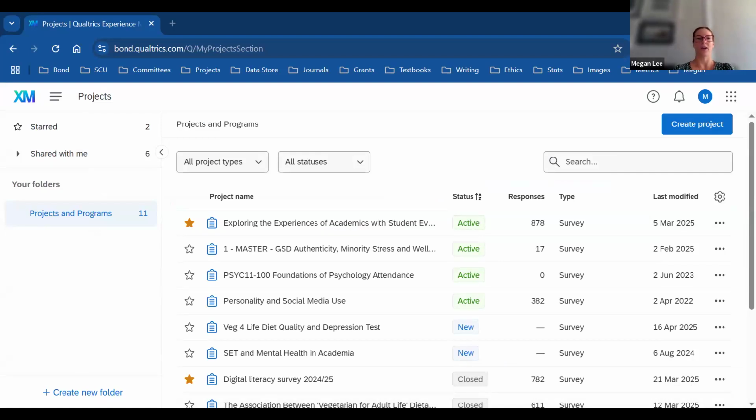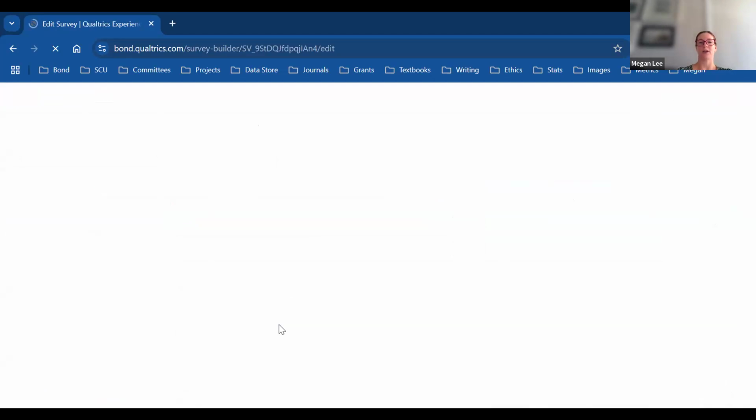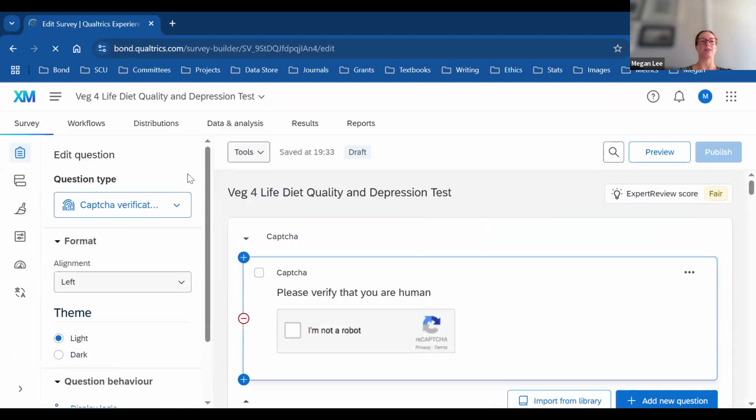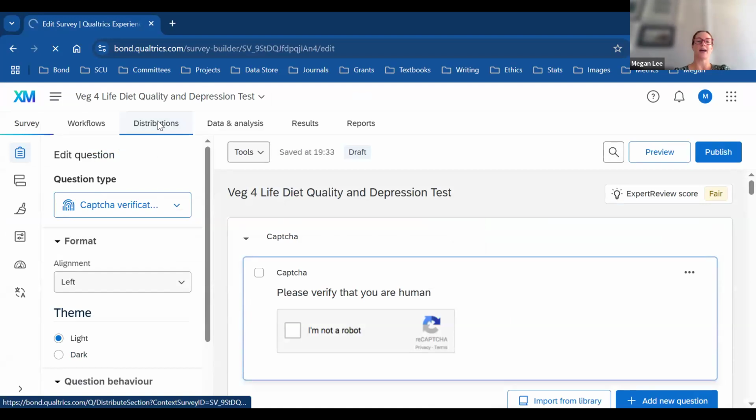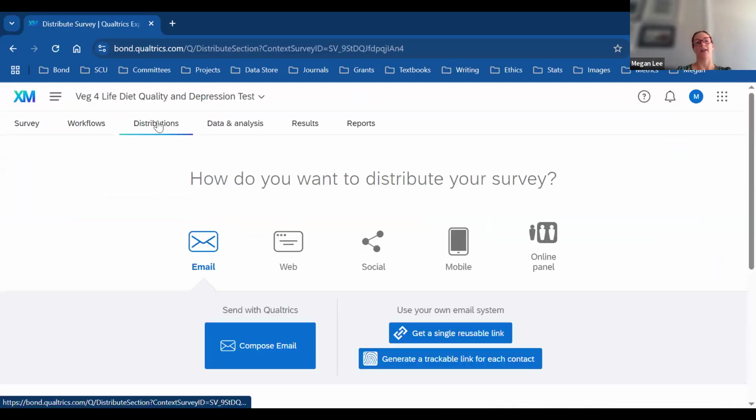Distributing the survey. So back inside of the survey itself, we have our distribution tab at the top. The distribution tab will allow you to either create a link for an email, your social media, which is really helpful, or mobile.